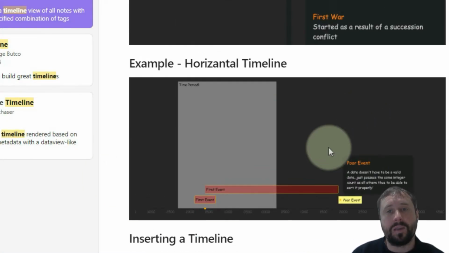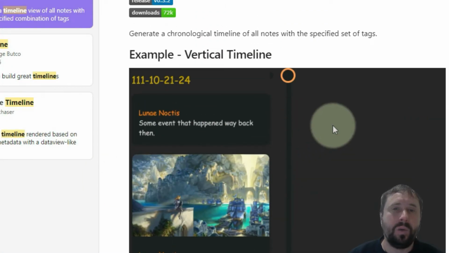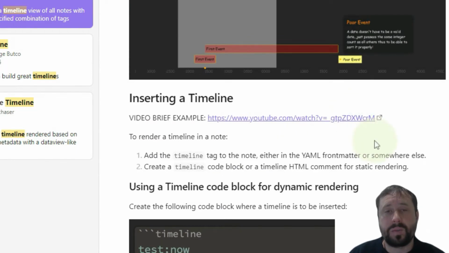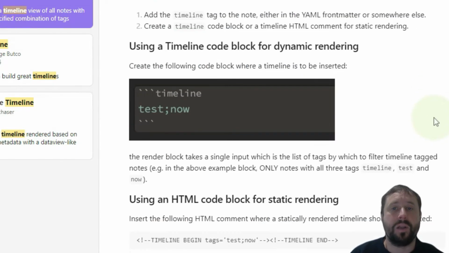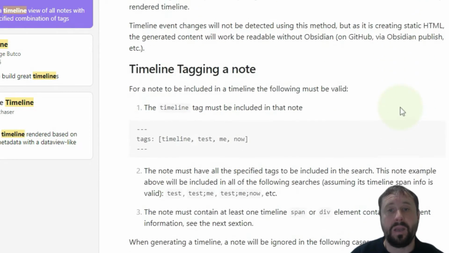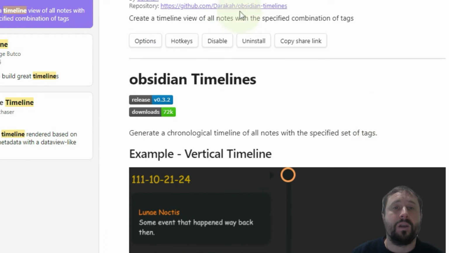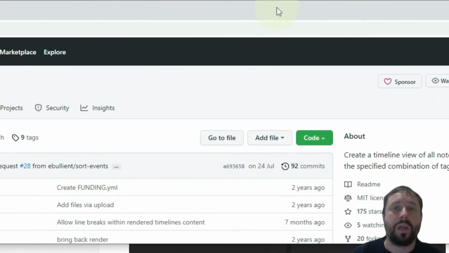I will say this though. I'm a little bit nervous about this plugin. Obviously anyone who's playing in the Obsidian space will know that the plugins are community developed, and what that means effectively is that if someone stops updating their plugin, then you're not going to be able to use it.